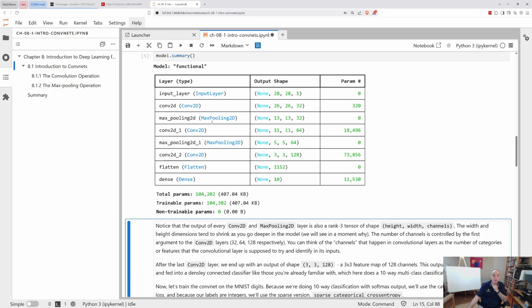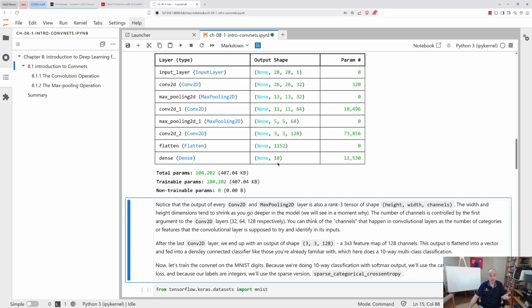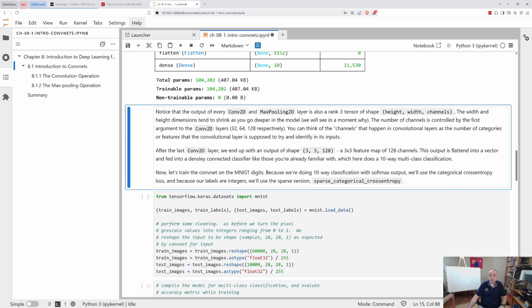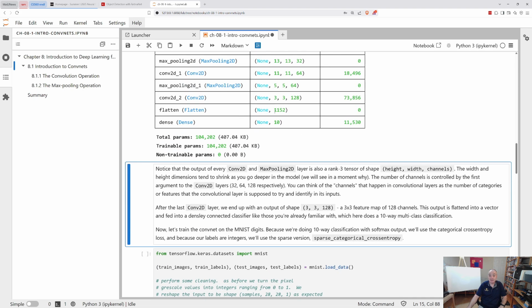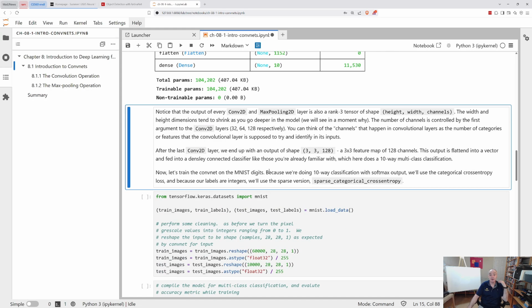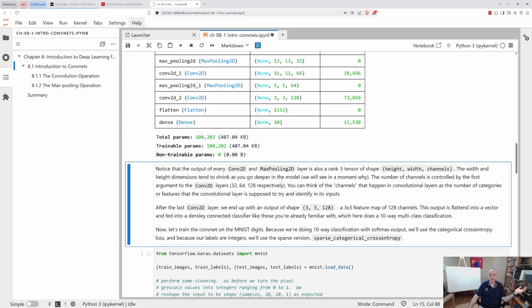As we go through a convolutional network, the number of filters will increase as we go down the hierarchy, but the size of the image, you should think of these as feature maps. So it's an image when we start, but these are feature maps as we go down here. So the size of these will be reduced steadily as we go down through the hierarchy, right? So at the end, when we flatten these, you end up with 1,152 inputs into the final dense layer that makes the final decision about which of the 10 classes it is.